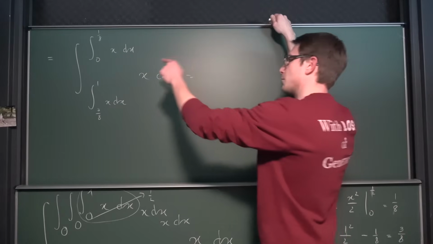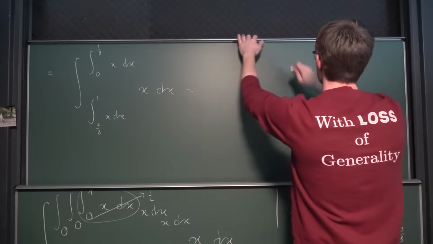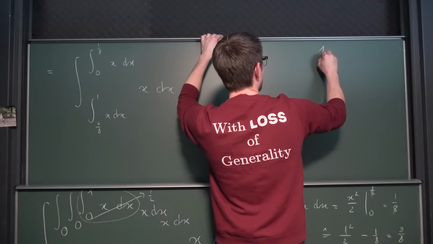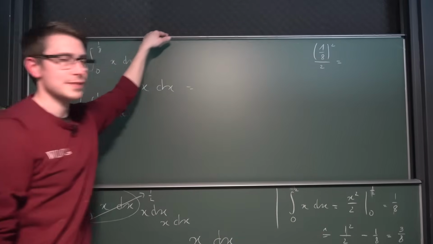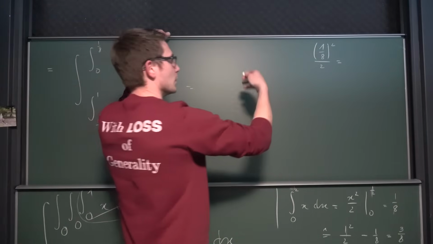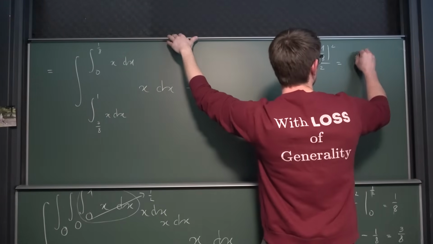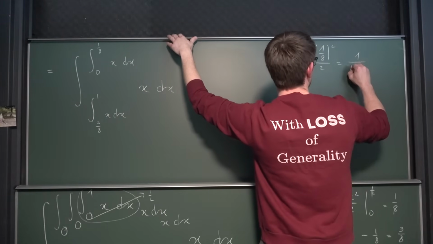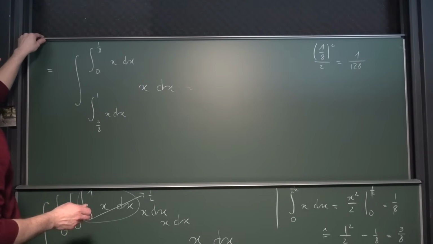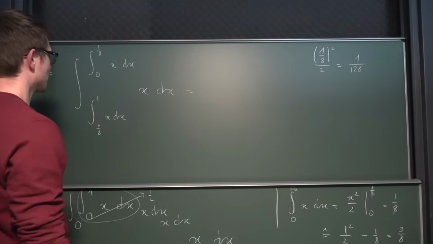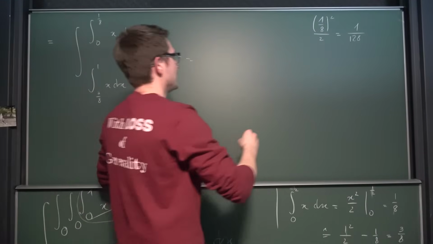So now, at first, from 0 to 1/8. On the 0 bound, it's going to vanish as always. So this is going to end us up with 1/8 squared over 2. 1/8 squared is the same as 1 over 64. All of this times 2 is 1 over 128. Okay, I think this should work out. Perfect.